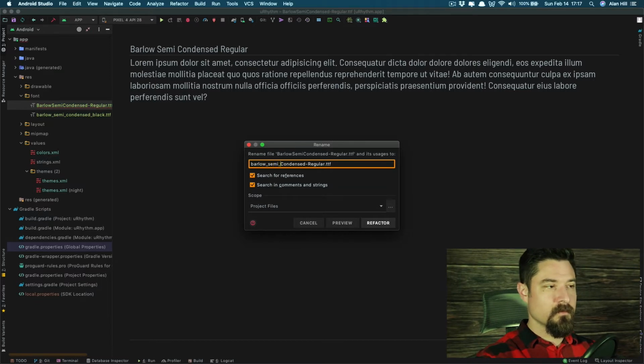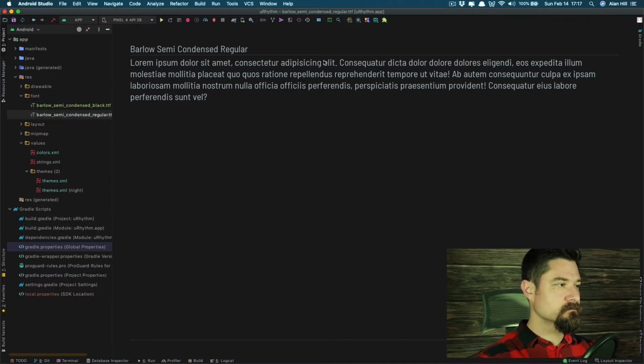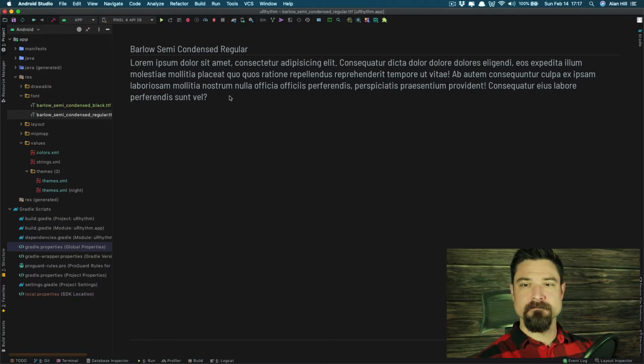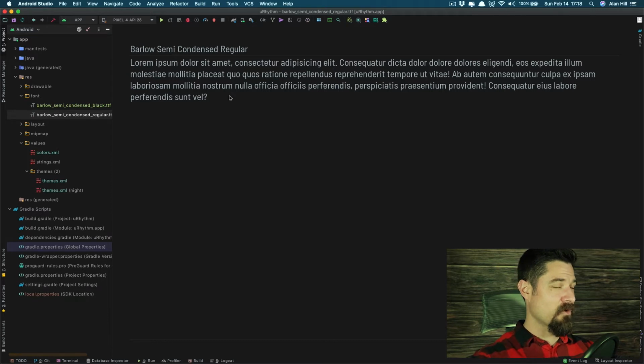Semi-condensed regular. Okay, cool. So they're added in, and I can use and grab them later if I need to.